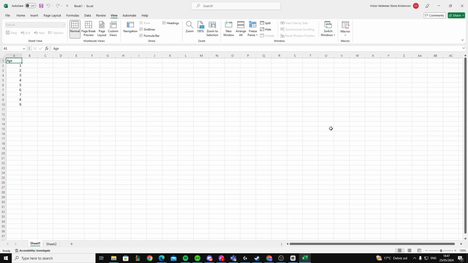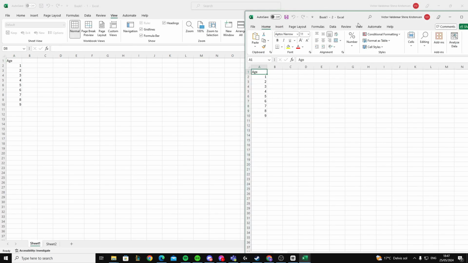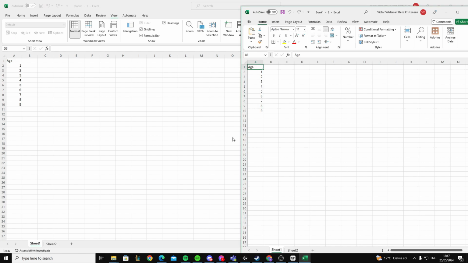In this video, I'll show you how you can view Excel sheets and files side by side. Now, first of all, guys, you need to have at least two down here, otherwise you cannot view it side by side. What you need to do is you're going to select one of them, go to View up here, and select New Window. Now what this does is it opens another sheet just like this.